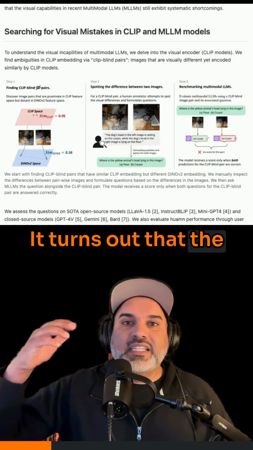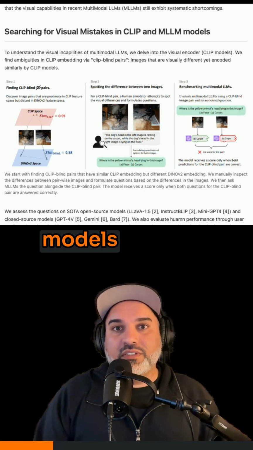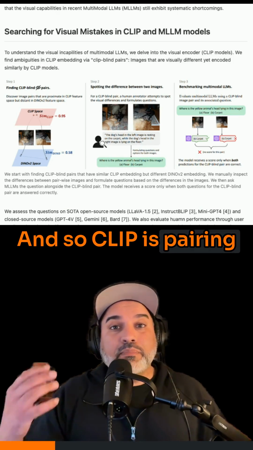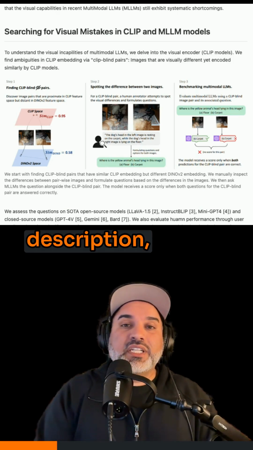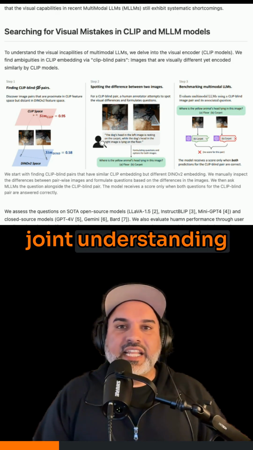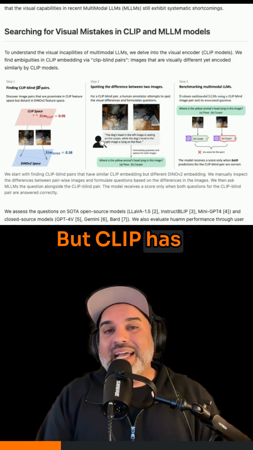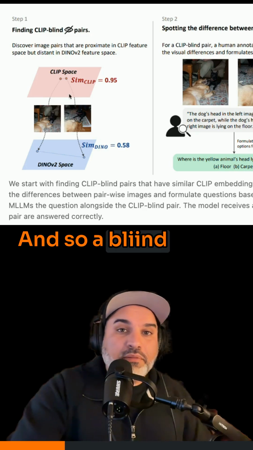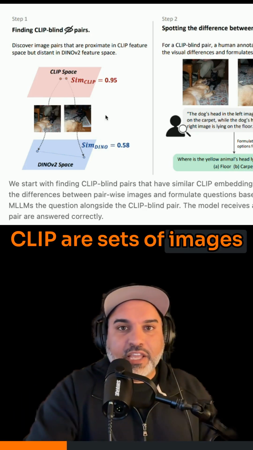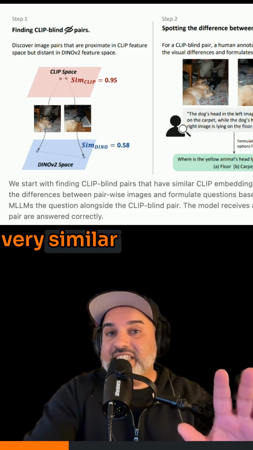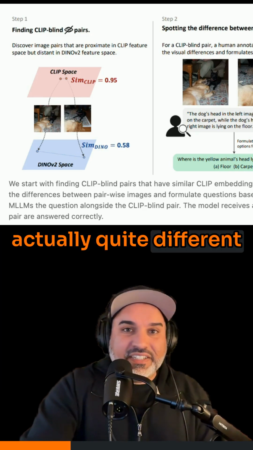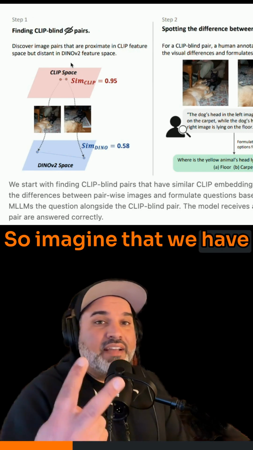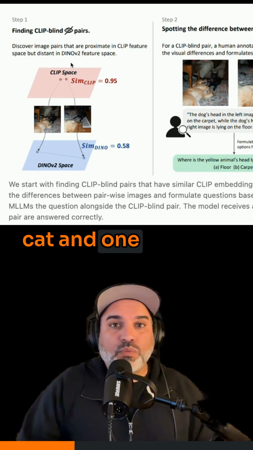It turns out that the current generation of multimodal models use CLIP. CLIP is pairing images with a text description, and it's trying to create a joint understanding of both of them. But CLIP has a significant flaw. This is called blind pairs. A blind pair in CLIP is a set of images that CLIP sees as being very similar when they're actually quite different from each other. Imagine that we have 2 images, one of a cat and one of a dog.